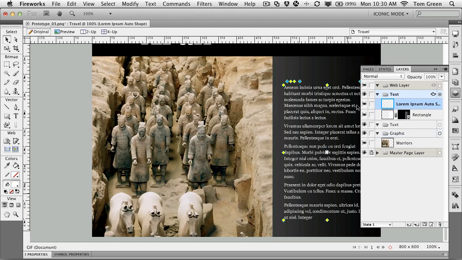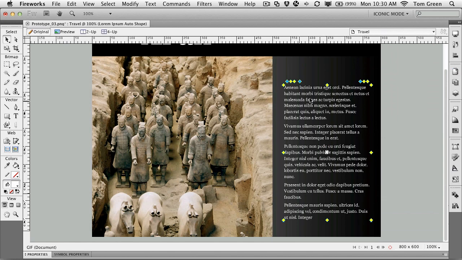The really cool thing about working with shared layers is that if you find a typo or a mistake, if you make a change on one shared layer, it's reflected on all the pages that it's shared on.